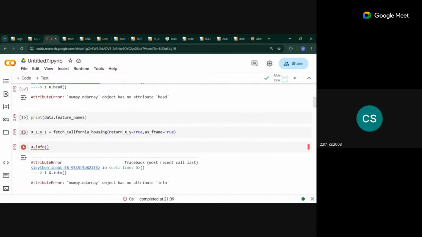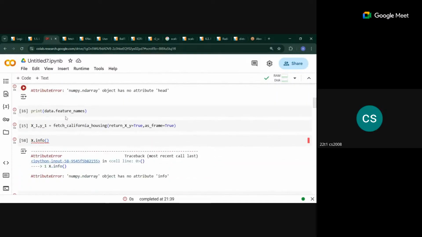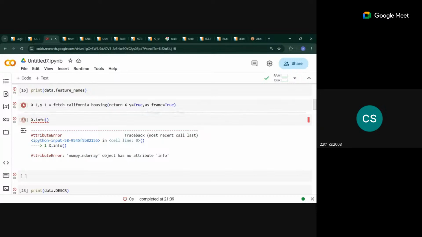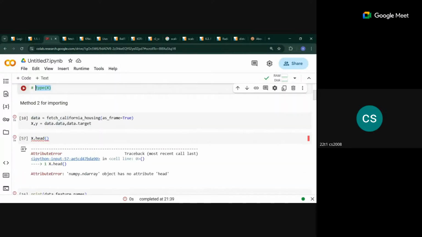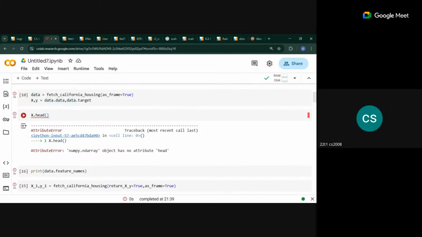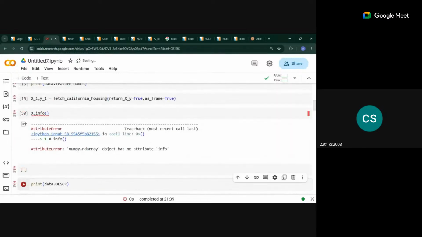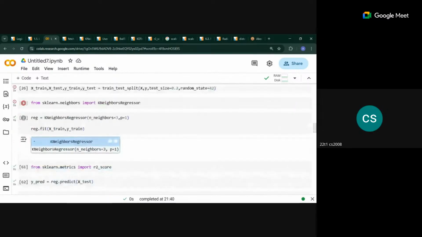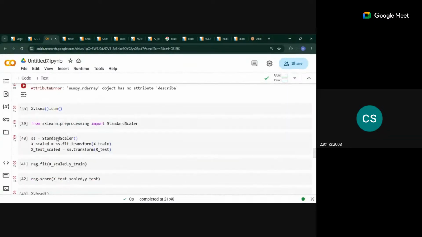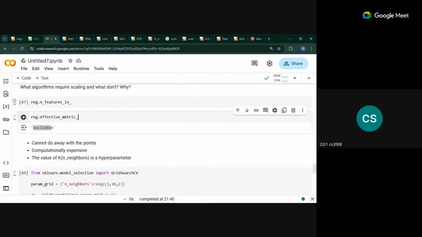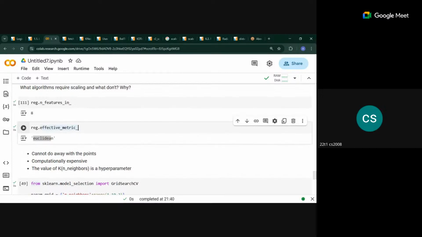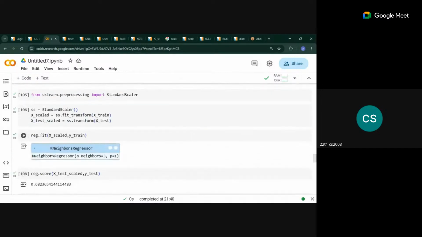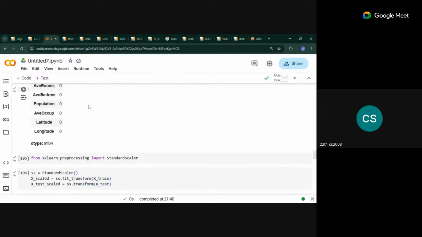This will give it as a data frame. This should be fine. Okay, here we have given p equal to 1.